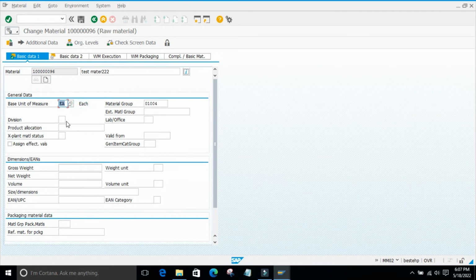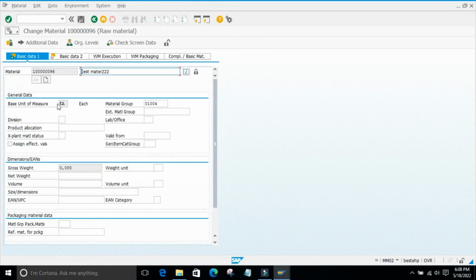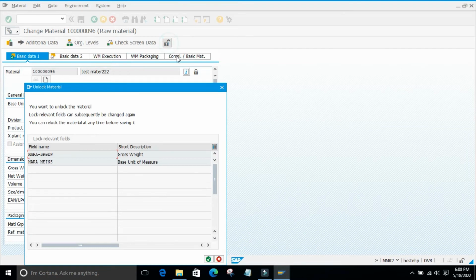So this is how you lock the fields. I have already done it previously for another field, the gross weight. Now I am doing it for this field. It is locked and will not allow changes, but for the remaining fields, whenever you want to unlock, you can unlock.